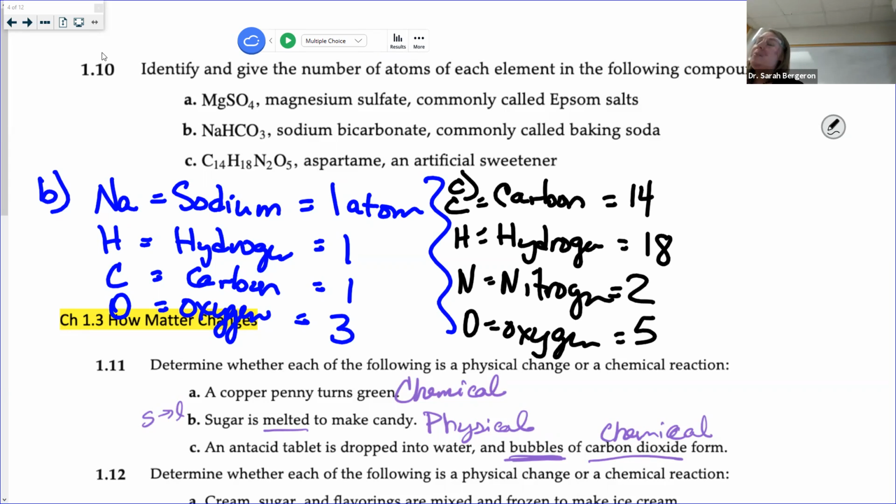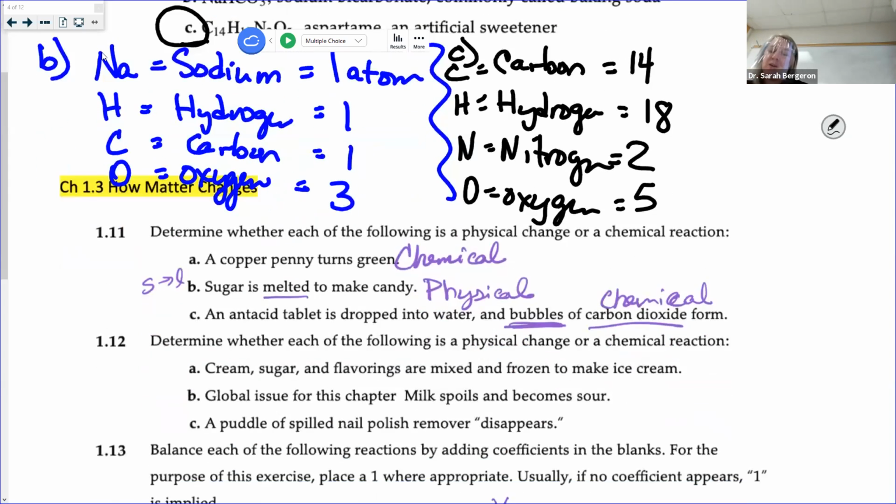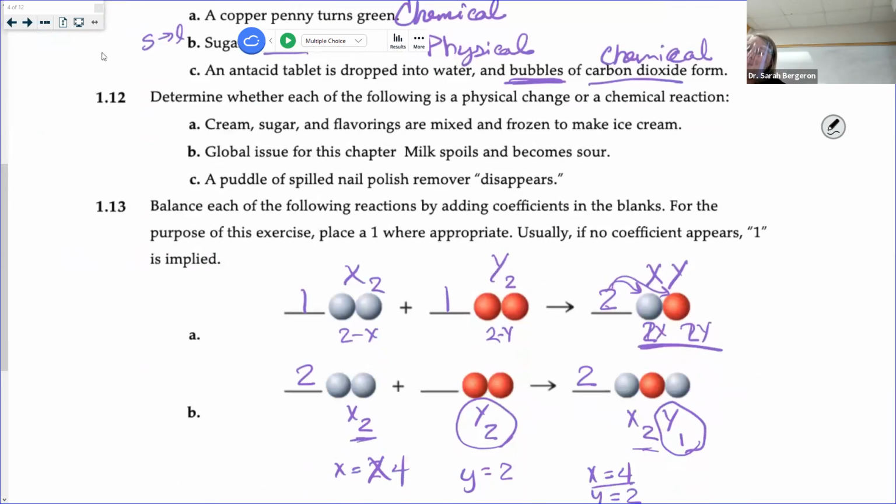Now, if I put aspartame in my Diet Coke, right? I'm not just putting 1 molecule, I'm putting a lot. So then that would be however many molecules you would have. You might have to put a coefficient right here in front of it, and that would tell you how many of all of that you would have. Okay, we'll talk about that in a minute.